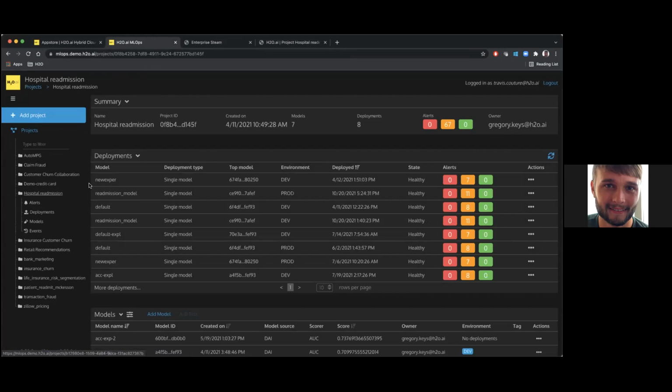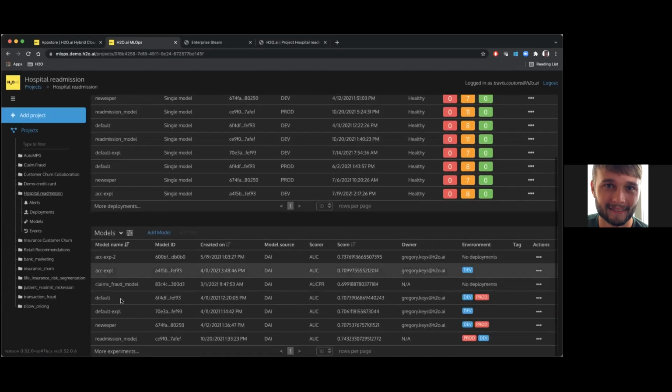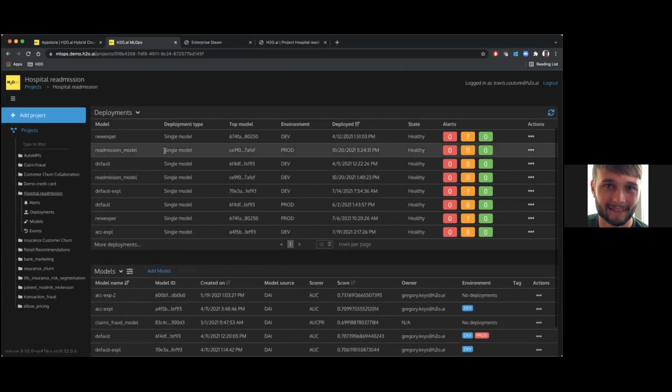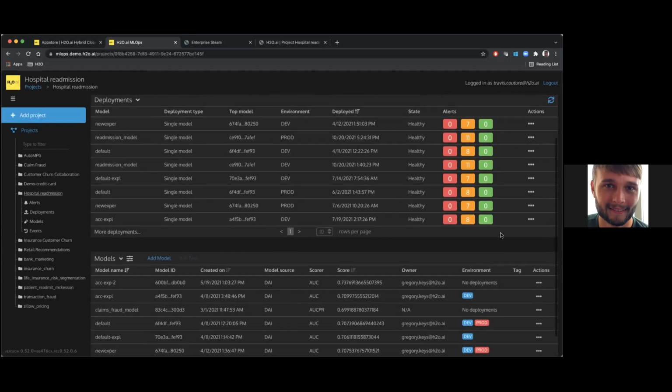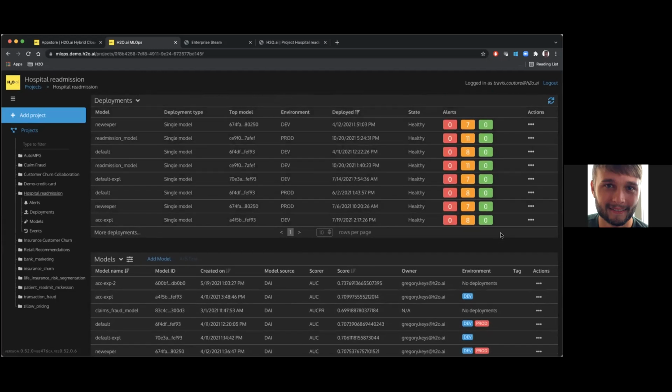And if I click into hospital readmission, you can see, again, all those models that I had listed show up here immediately for me to be able to deploy. So if I want to deploy a model, all I have to do is come to the model I'm interested in, select the three dots, and then deploy to an environment of my choosing. The nice thing about this is that we're actually deploying the model as it was created, and it doesn't have to be recoded or anything like that. We don't have to worry about managing things like Docker images. All of that is handled abstractly in the background for us.